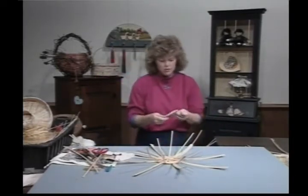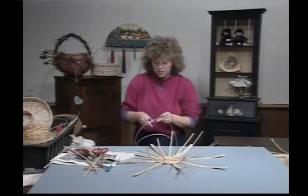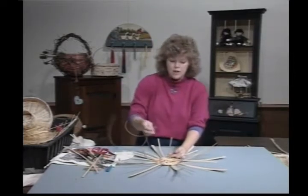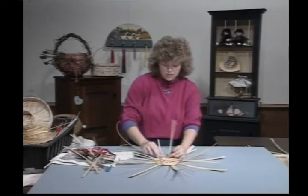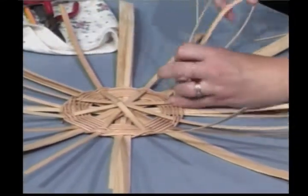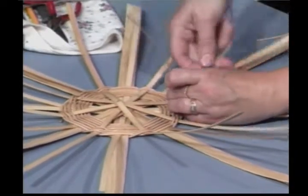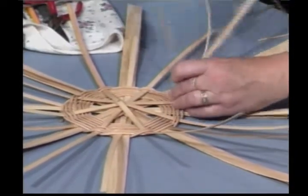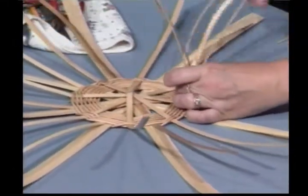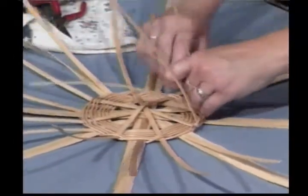Taking another piece of your number 3 round, again, I'm going to crimp it off center, so I have two different end lengths. Starting anywhere, I'm going to place this around a spoke, and I'm going to twine in my next spoke next to it. It slipped off. There we go. Now, I'm doing the same twining that I did before. It just seems a little different because I'm working from the side. And I'm going to do my first row.